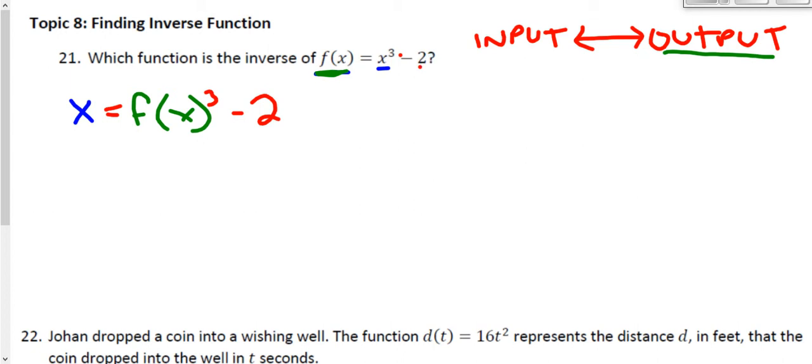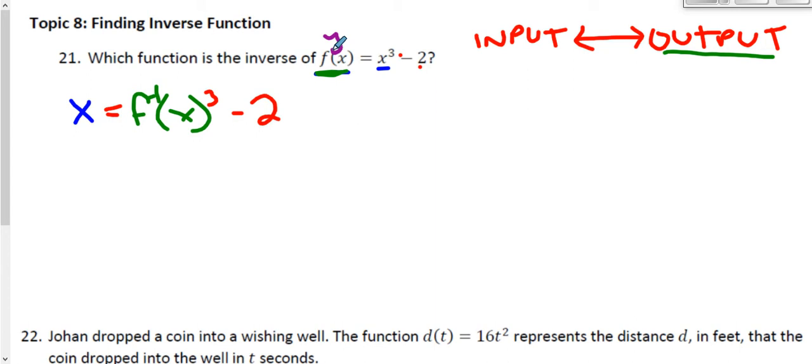Now the proper way for our notation to happen when we found an inverse, because this is now the inverse, is to put a little -1 as a kind of exponent on my output value. So instead of f of x, this is technically called f inverse of x, so f -1 of x. Now if it's easier for you to substitute the letter y here and switch your x and y, that's totally fine, but the final answer will have f inverse written in it, so I want to make sure you're familiar with that.